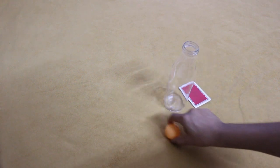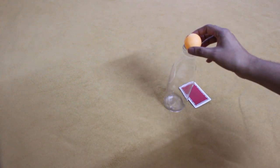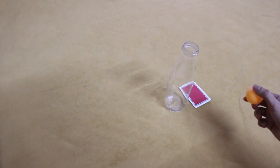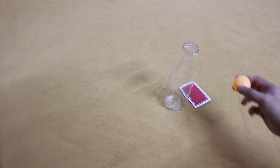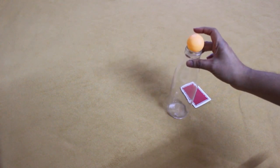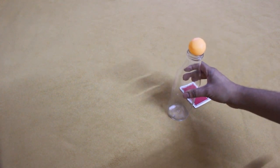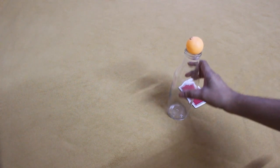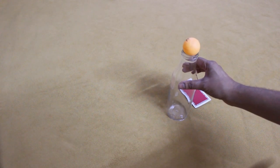So we need to find a solution to avoid this. So what is the solution? Apply glue! Yeah, we can apply glue. That's your answer? Yeah, it is. Okay, so there is a simple solution for this. So let's fill some water inside the bottle, and see what happens here.